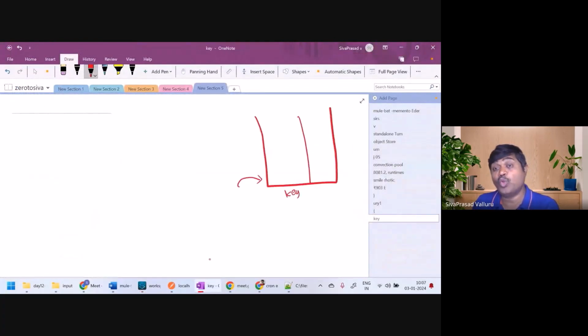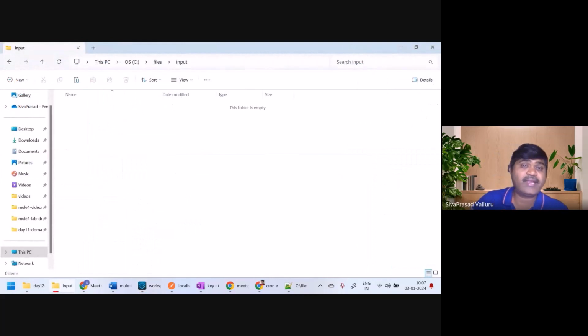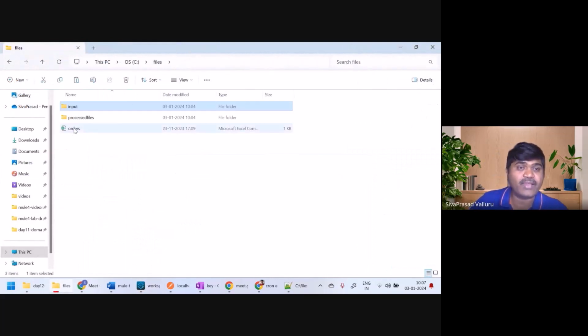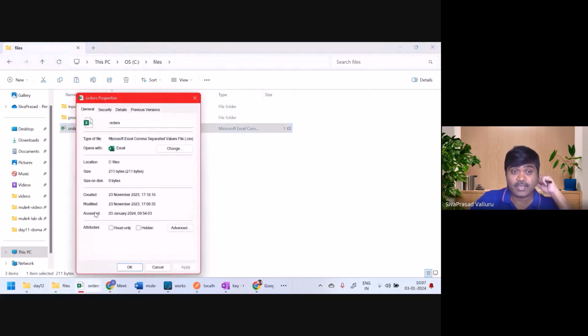If there is no such key with the file name, then that means it is a new file. It will read the file, process the file. The flow will be kicked off. But then after the file is processed, it will get the created timestamp. Every file will have a created timestamp, right? If I right click this file and see the properties, is there a created timestamp here?